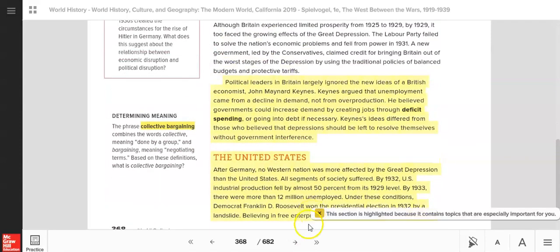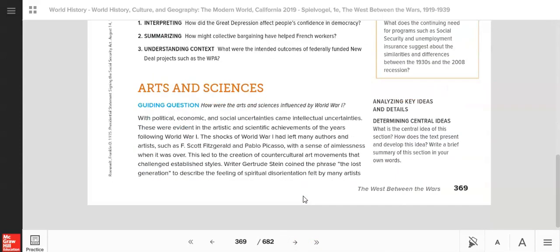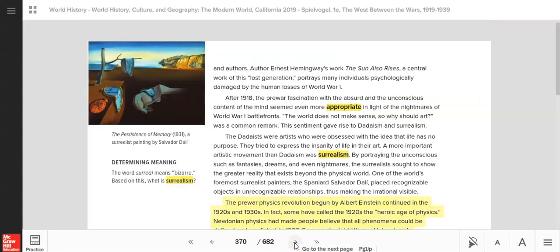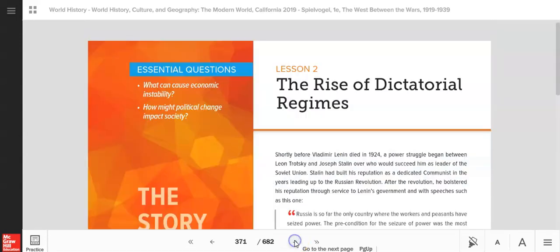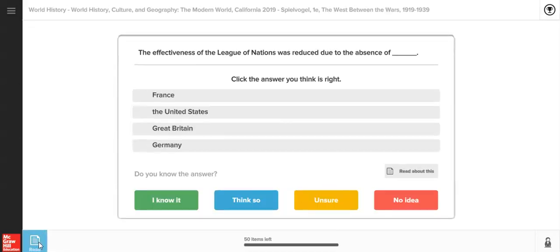Eventually, as you work your way through the reading selection, you're always going to want to pay attention to what pages or lesson you've been assigned. And once you get through, so that was all of lesson 1, then you'll either be prompted or you can go yourself over to the practice. When I click on that practice box, LearnSmart is going to create questions based on what you've read so far.